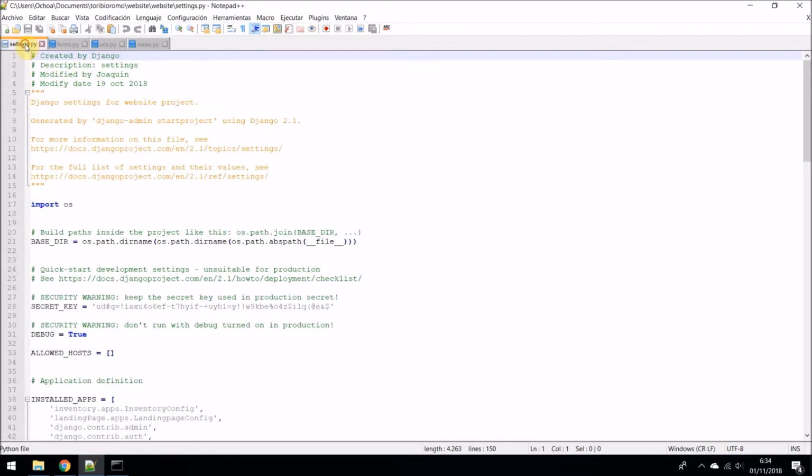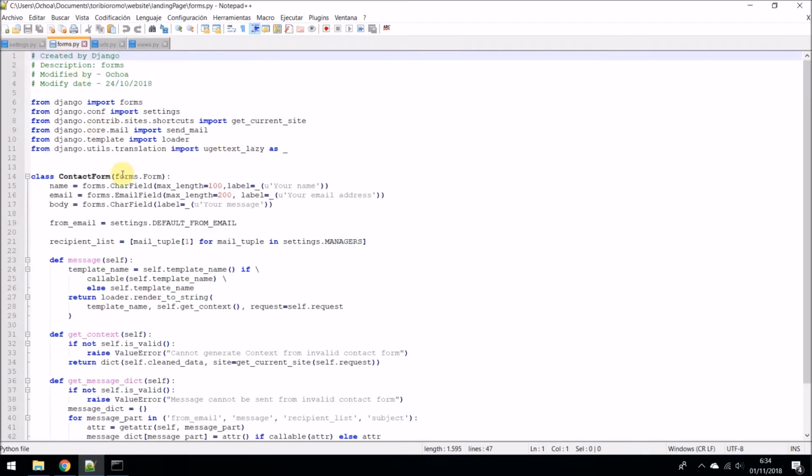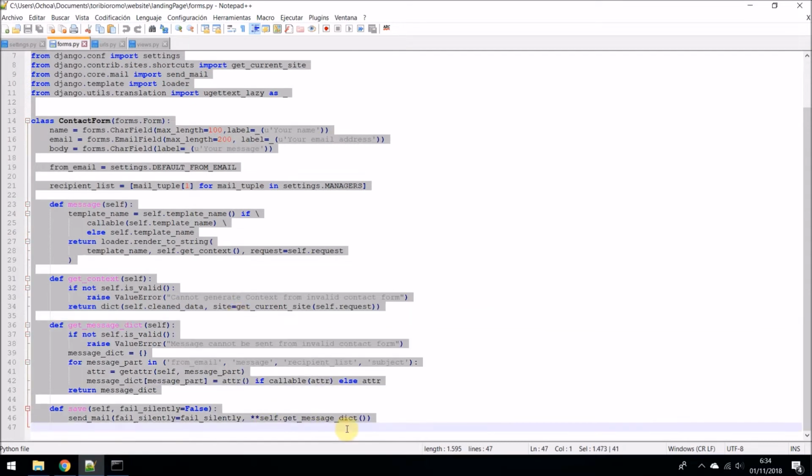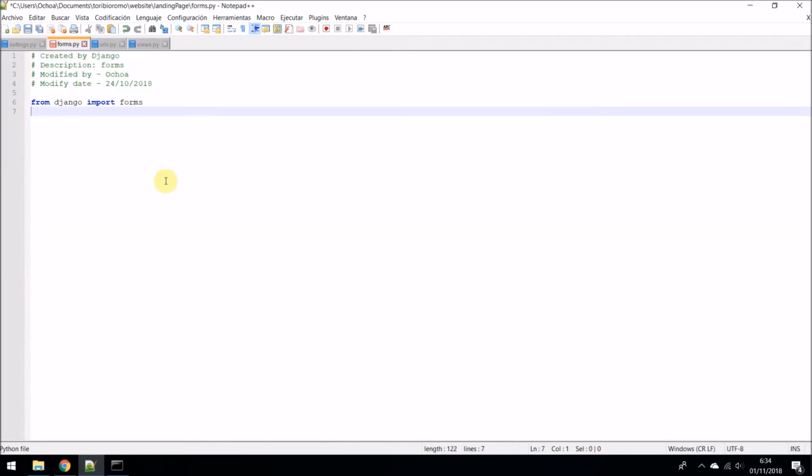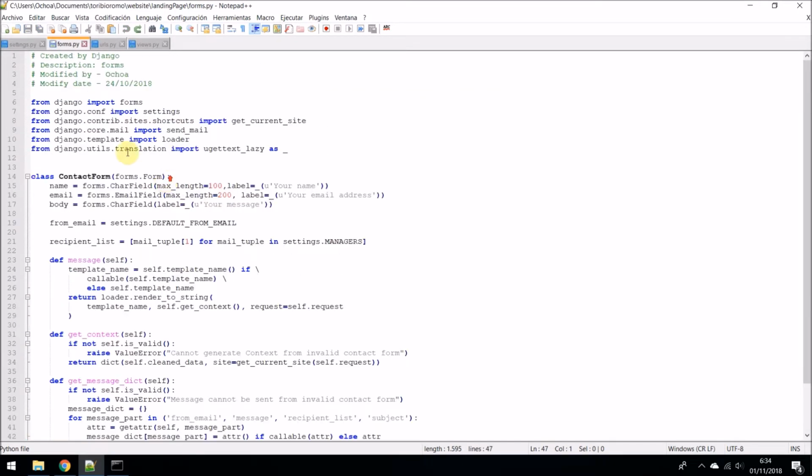The first step would be to go to the forms.py. If you just open it, the most probable is that it is like this, just from Django import forms. So I'll leave you the code in the description, but I'll explain to you what this does.